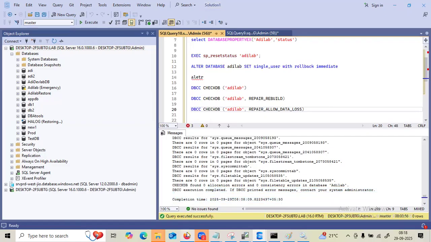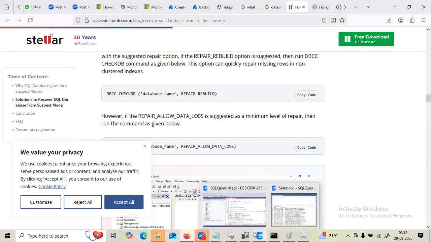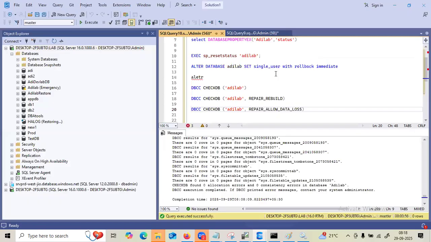If you go for documentation overhead, it will tell only reset flag, suspect, emergency mode, repair allow data loss. But it won't tell about the forceful causes like log file full, data file full, permission issue, disk full. So you have to tell that in the interview, and after that provide this scenario.